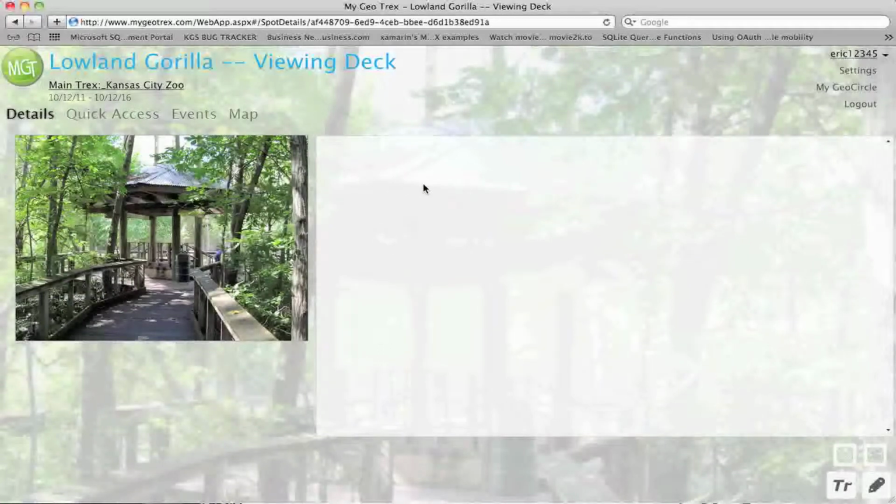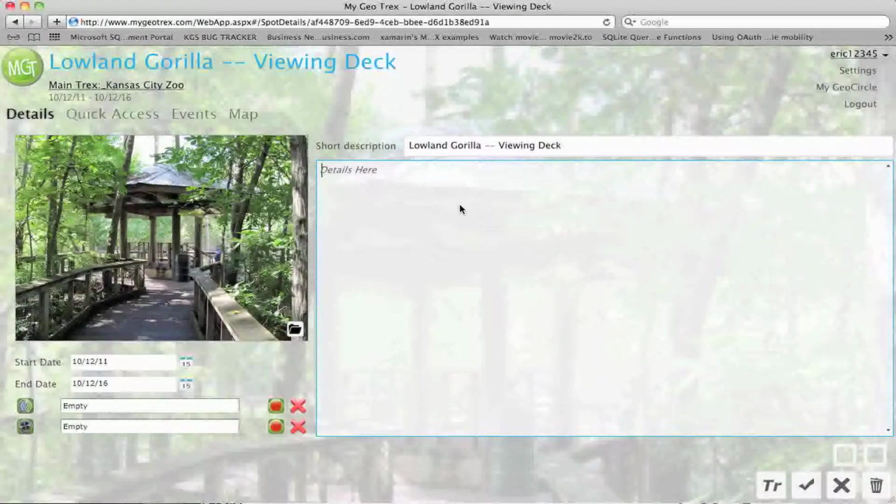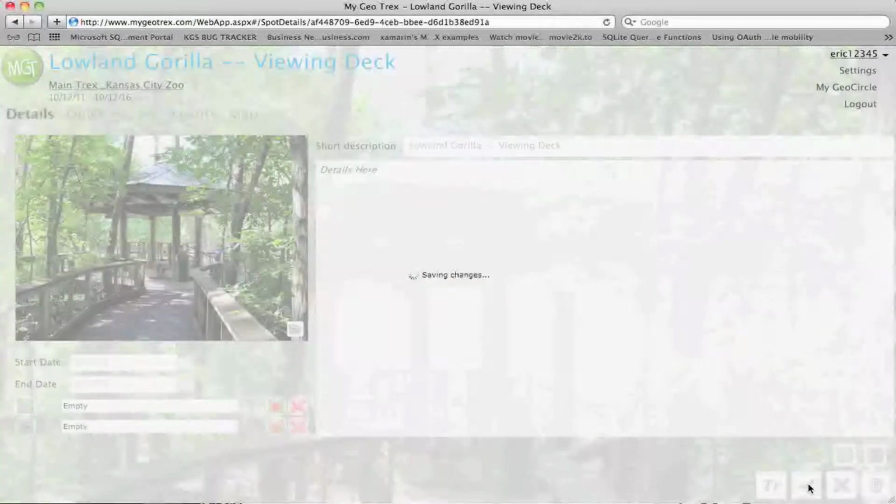You'll see this is just a deck out here that people can get to. There's not any detailed information. If we wanted to enter information in here, you can click the edit button. Now I can start typing in here. When I start typing, you'll see that I also have the ability to set a start and end date. This is where I upload audio files and video files as well, and those are language specific, so you could have language specific audio and video files as well. Same quick access events and all those kinds of things as well. Clicking the checkbox in all of them does a save, as you would expect.